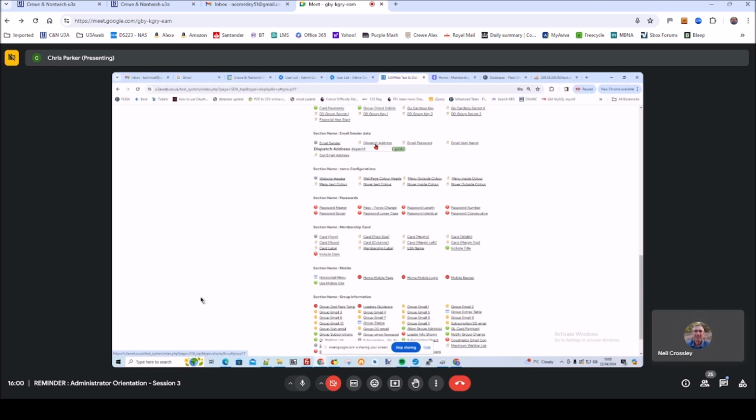I got slightly confused there. With the Dispatch Test we've got, when we use it on the test system, the mails go out from and can be replied to Dispatch Test at Congleton. When we go live, where it's Dispatch at Congleton, they go out from Dispatch Test and you reply to Dispatch Test. No, they reply to whatever you wrote in the dispatch address here. So if you put dispatch in there, that's what it'll go out as.